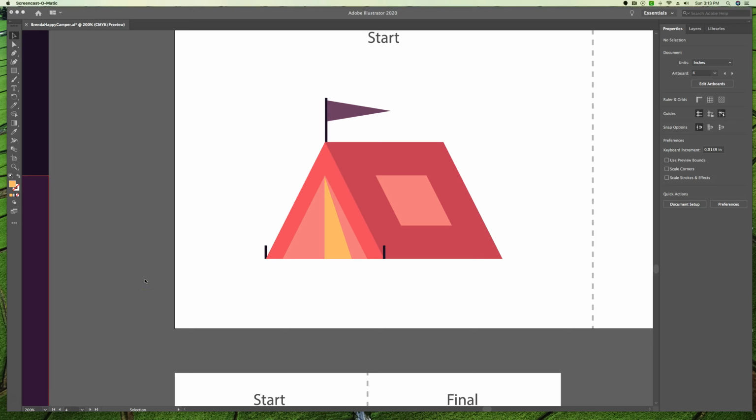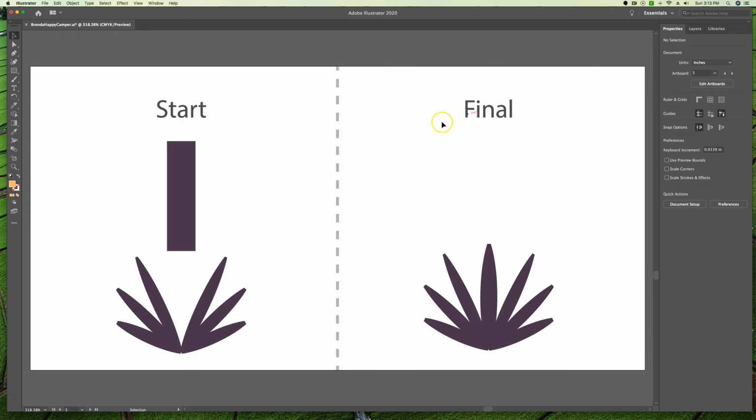Next up is outlining strokes. Let's switch to artboard number 5 and we see our starting pieces and our final object. And the nice thing is when you hover over, you can see all these different shapes that are stacked up together. So you can probably guess we're going to take this piece over here and turn it into this.